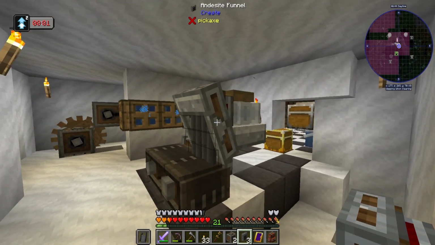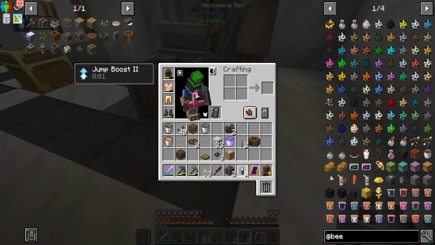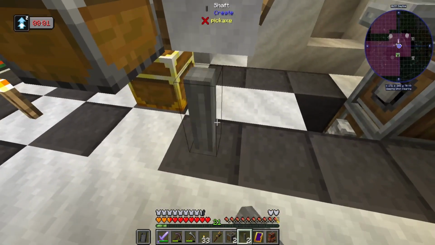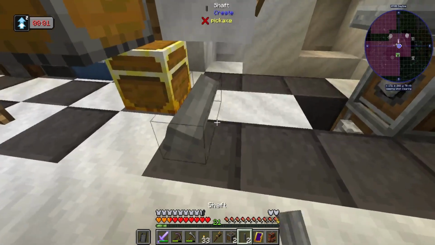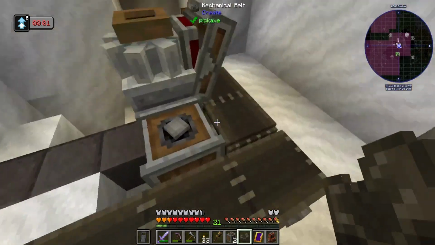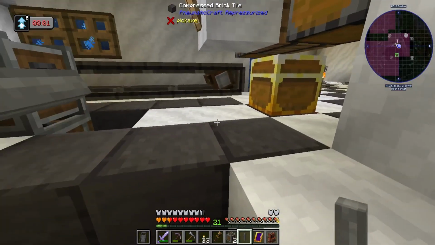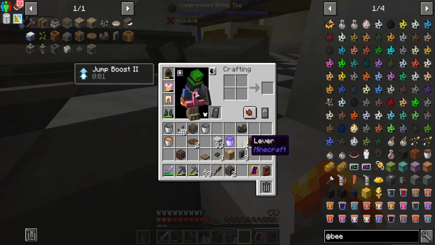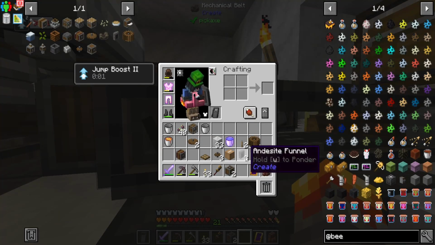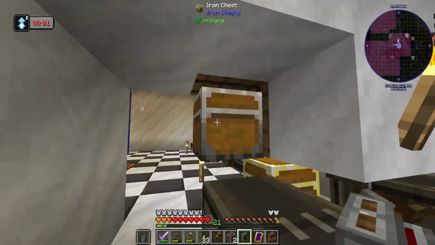To get the items out, we'll use that. Set up this other conveyor real quick. No. That way, and nope. That way. Go. And then one more conveyor over here. Sometimes it places nicely and sometimes it doesn't. I guess it's where I'm standing. We'll have it input, output, and an input.